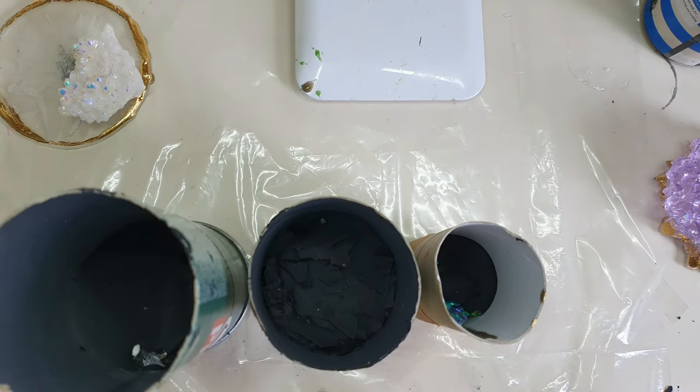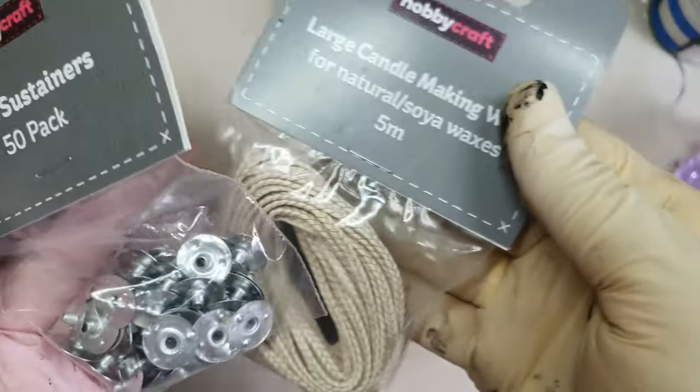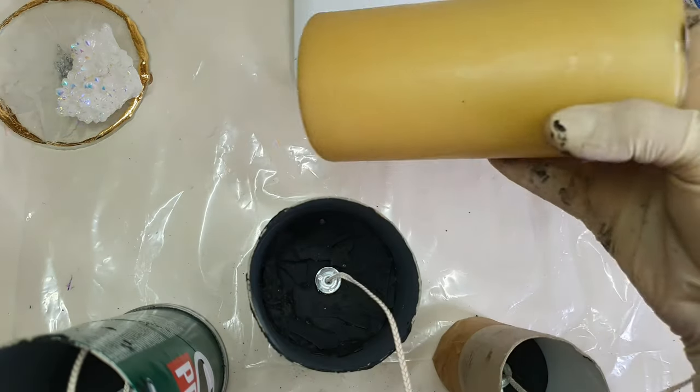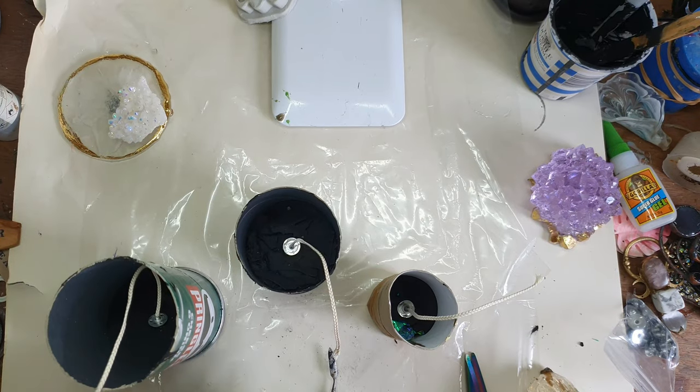So after 30 minutes, my Jesmonite is all cured up and now it's time to add the wicks. So just cut it up according to the size you need. And I will be repurposing my old candles. I will just melt these candles and we'll come back.